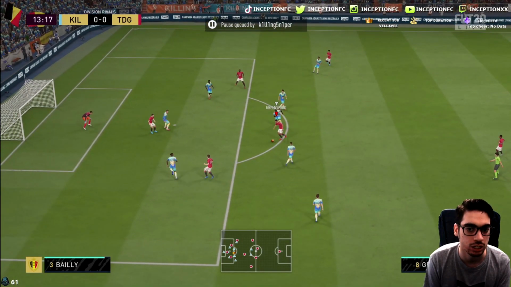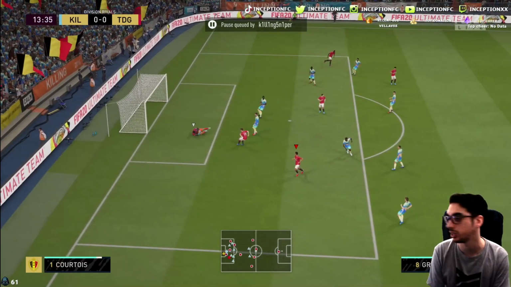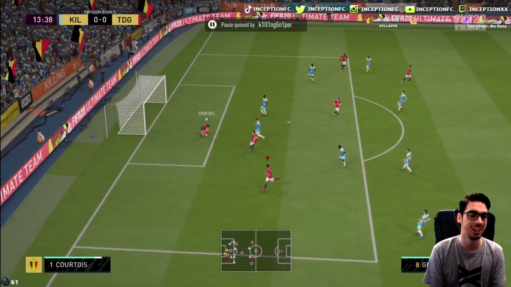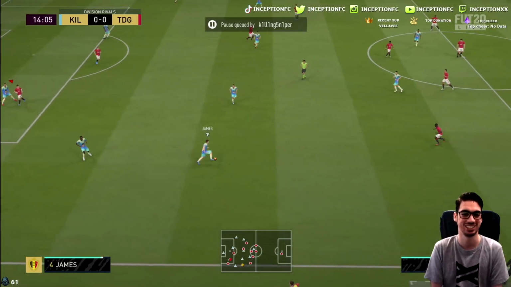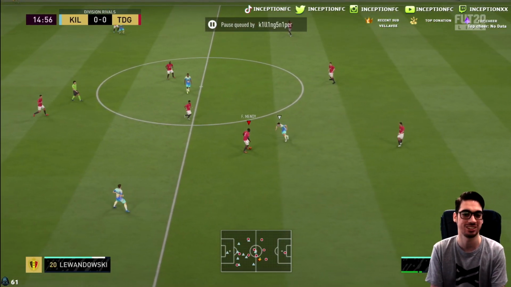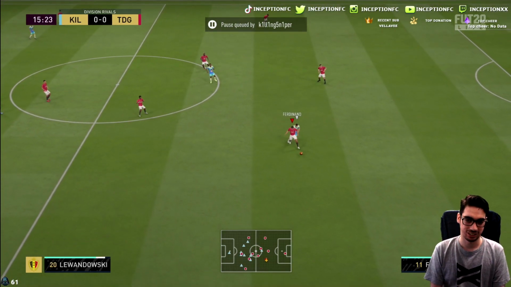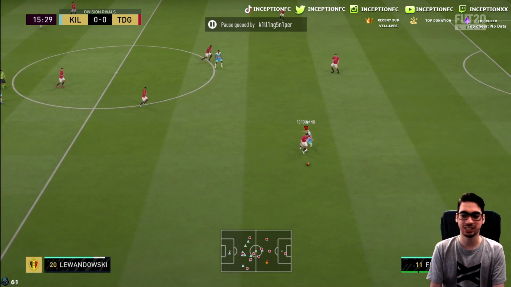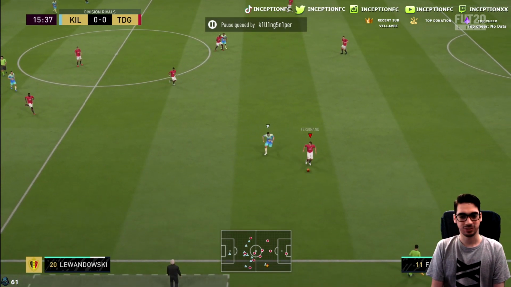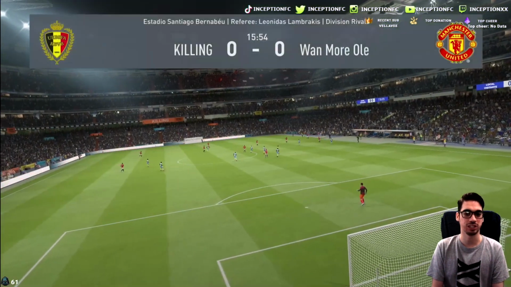Try again. Oh, I'm lagging like crazy. What's going on right now? Oh, okay, this game is amazing. I don't know what this is. Look at the speed up lag. Amazing game you have here, EA. Look at this. What is this? Look at this lag. Just leave the game. How am I gonna actually play in this? Just leave the game.